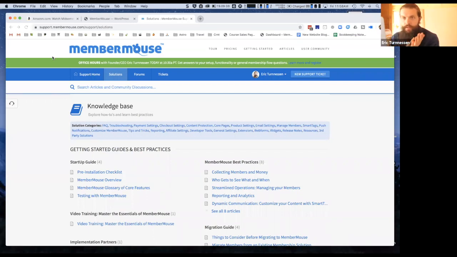Gainer's asking, do I always leave the setting on public and then either grant access to specific members or leave it open to anyone? Yeah, the MemberMouse options are the only thing you need to consider as far as protecting your content. You don't need to worry about the WordPress public, private, scheduled options. You could use them if you want to, but under normal operation, everything should just be public, and then you just rely on MemberMouse to determine who should get access and who shouldn't. Because if you use the WordPress things in addition, then there's just a second level of complexity in terms of when a post is visible or not, and it'll confuse things.